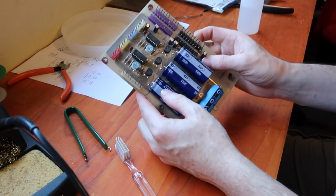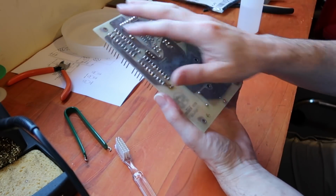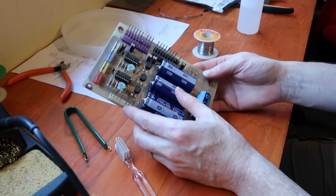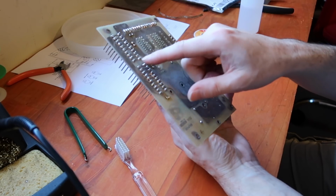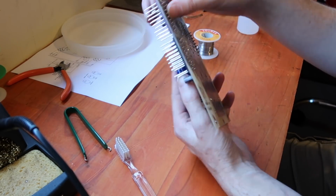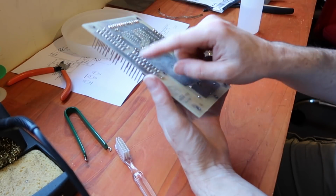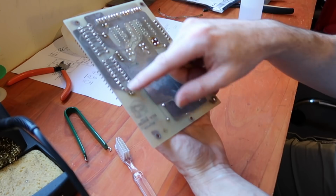Okay, so all the capacitors and the bridge rectifiers have been replaced, and the solder on the headers has been redone. It's a common failure point that the solder on the connectors gets dry and it can disconnect, particularly on the memory mode power supply. That's the most common problem with it. But this one was okay, but I've done them anyway.